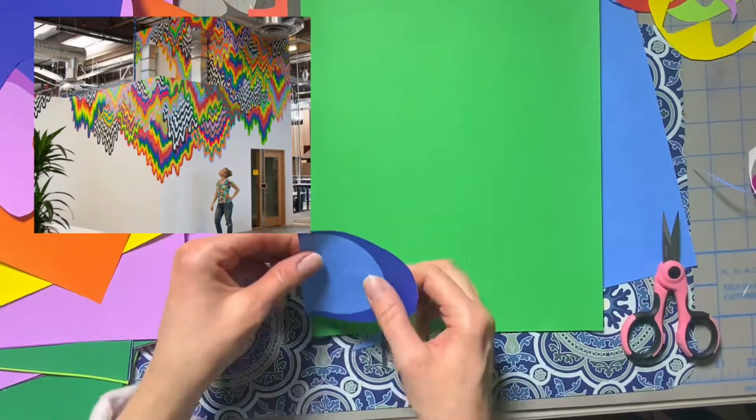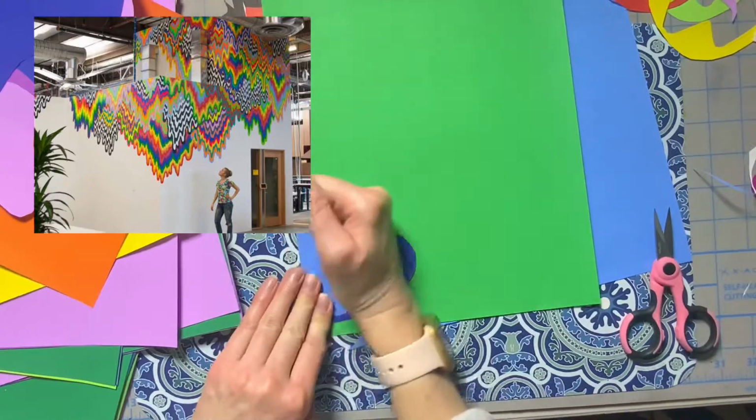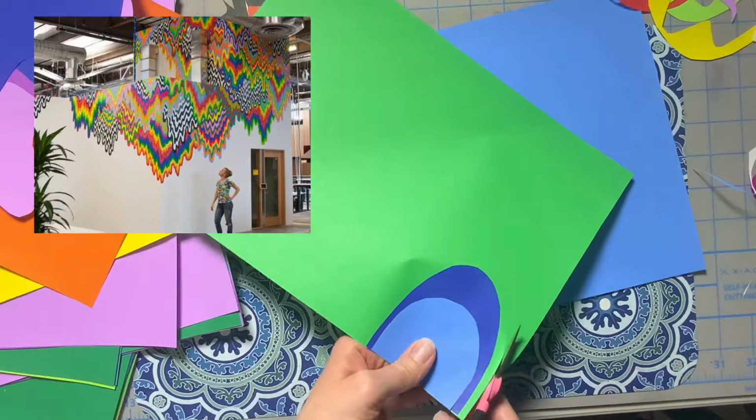My plan for this project at school is to take all of our student projects and put them together into a large collaboration. Jen created this amazing mural at the offices of Facebook.